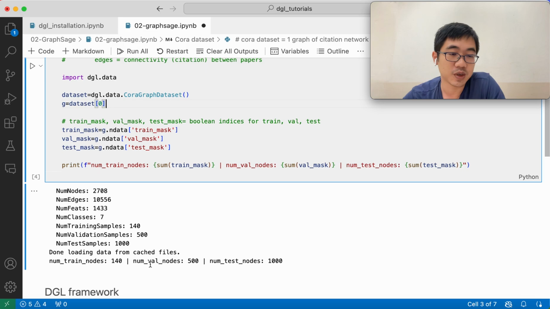And here is the information that we receive. In this graph, there are 2,700 nodes. That means 2,700 papers. There are about 10,000 edges. The node features have dimension 1,400. There are 7 classes for the nodes. We have 140 nodes for training, 500 nodes for validation, and 1,000 nodes for testing.